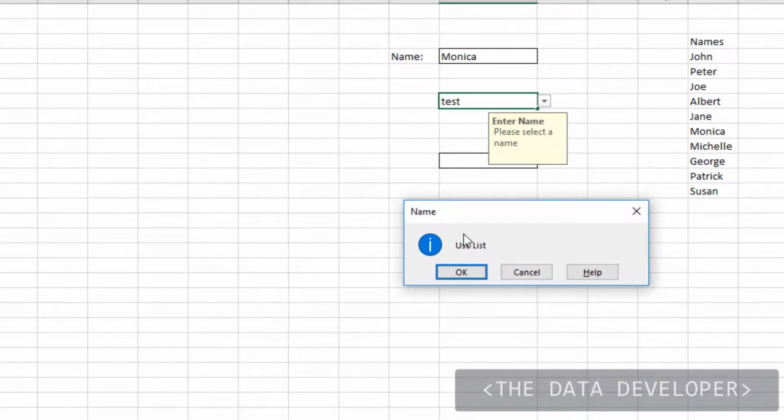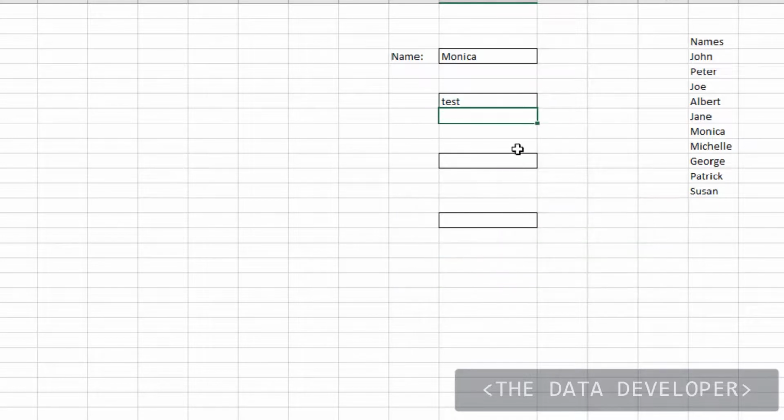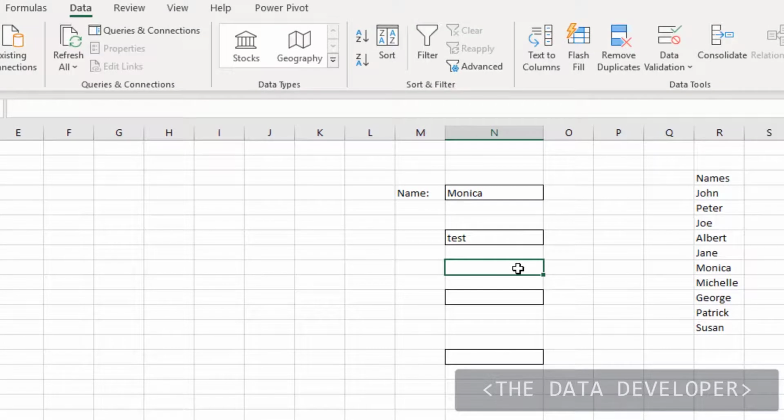Now before, remember, there was a retry. Now if I click OK, be careful: if it's a warning or information only, it won't force the user to use what's in the list. So it accepted it. It warned you that this was the wrong information to use, but it allowed it anyway.